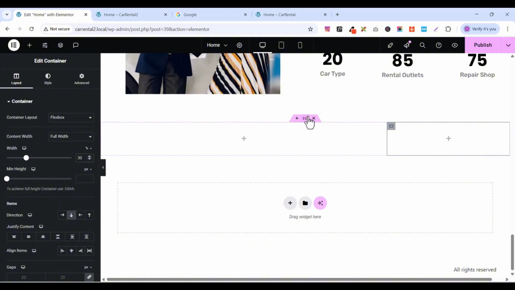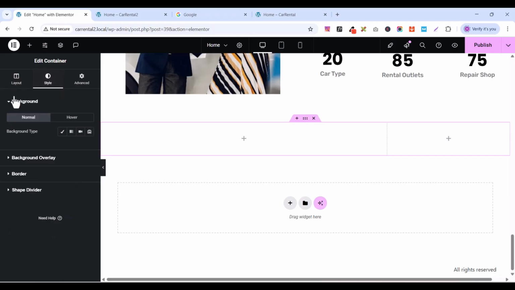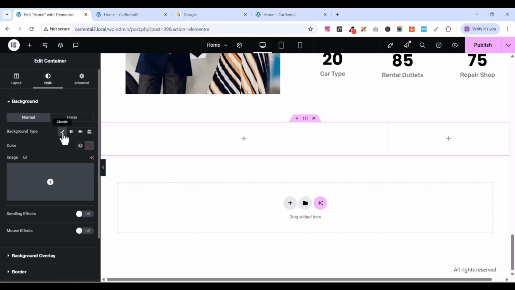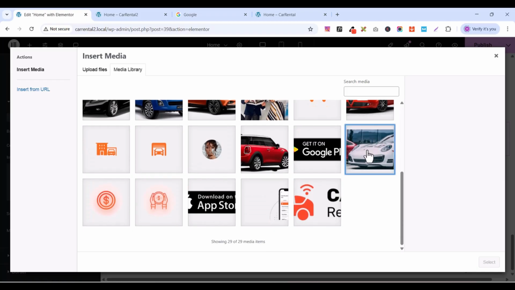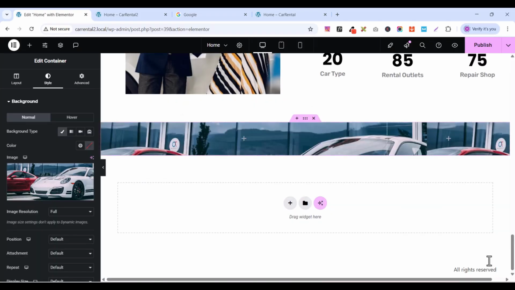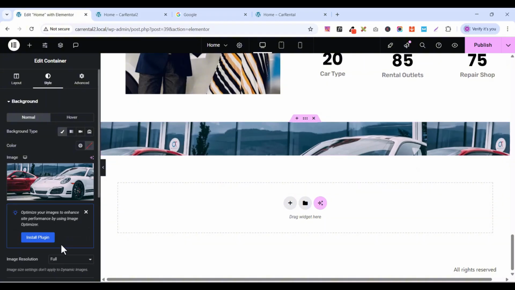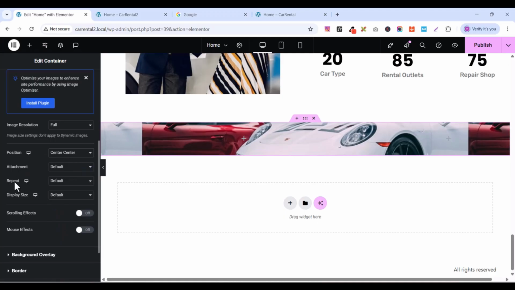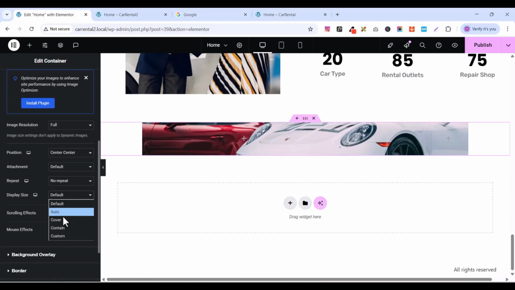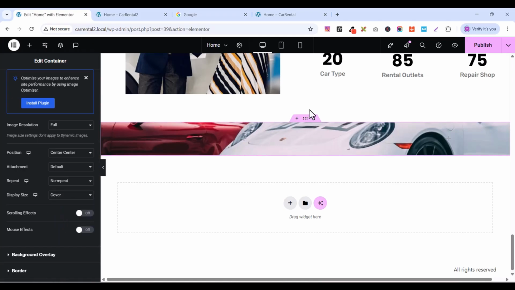And after that, let's select our main section, go to style, and on background type, select classic, then click on choose image here, and let's select our image, and this is the image we need.